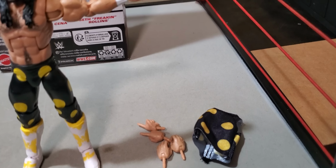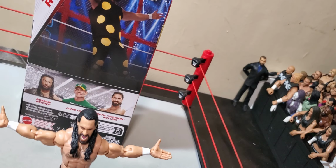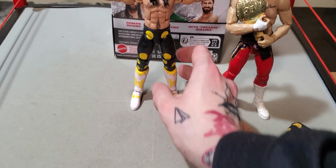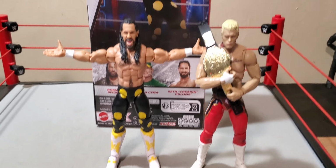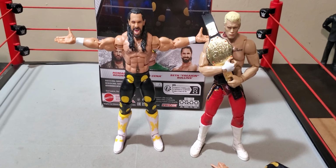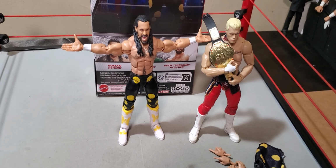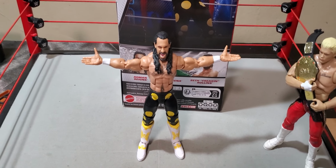But speaking of being a little tired, I'm just going to grab it, kind of do a little bit of comparison while I know it's sitting right there. We've got the world champion himself, alongside the man who he will be facing at Absolute Carnage in a hardcore match for the World Heavyweight Championship. I'm fairly excited to see what I can do with these two in the ring, and anything goes. Could use cinder blocks, could use tables, ladders, chairs, anything, I'm excited to see what I can do here. But speaking of excited, why don't we get this man posed up and we can kind of just give our final thoughts, shall we?